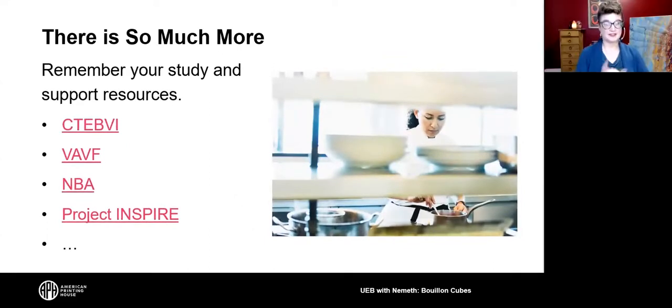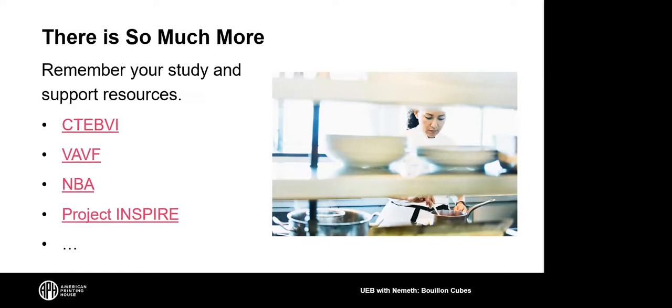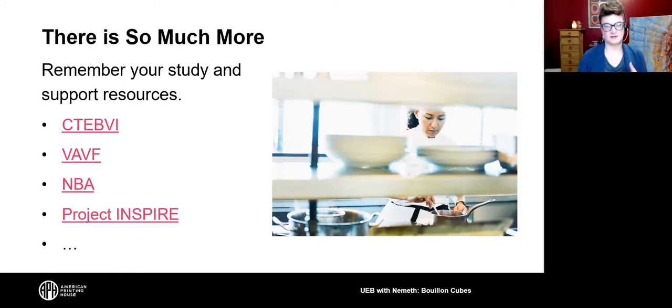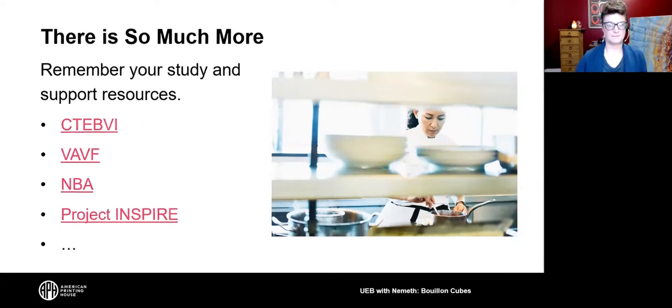All right. Having said that, I just want to note one more time, we can get a lot of help in the kitchen from these supportive training agencies: CTE BVI in California, VAVF that's based in Florida, NBA, no, not the basketball, the National Braille Association. And we already talked about Project Inspire. And I know I saw some talk in the chat about how those lessons have multiple pieces. While they do take up some time, they can be really helpful and engaging. Those resources are out there, and I encourage you to delve into them.